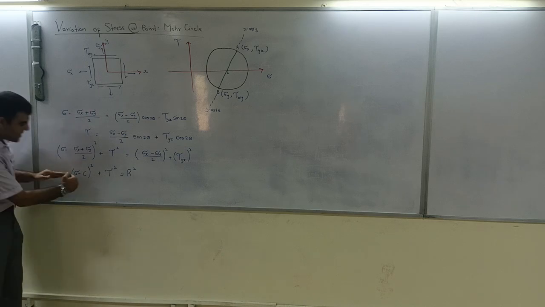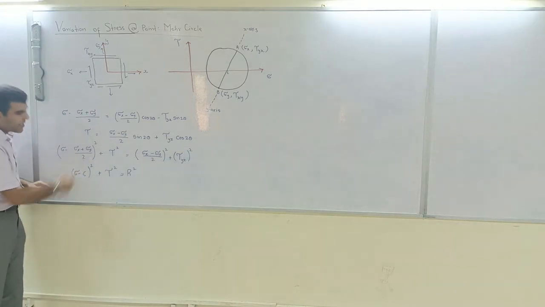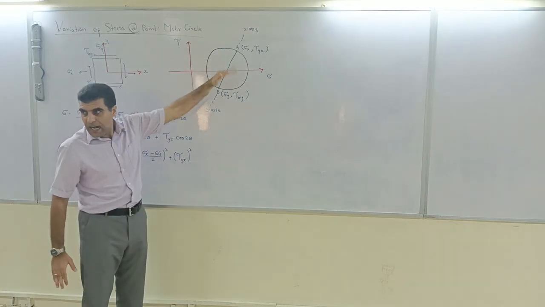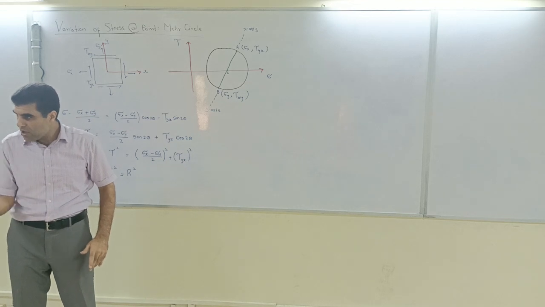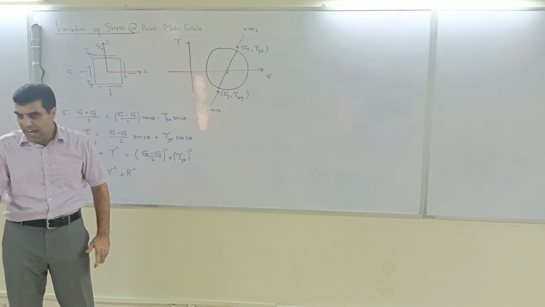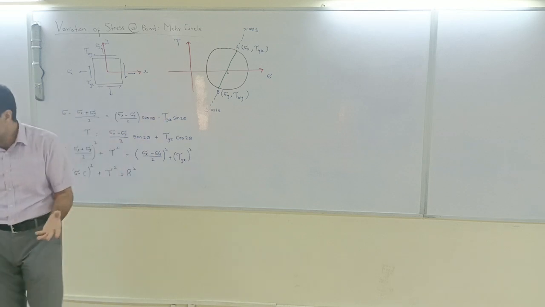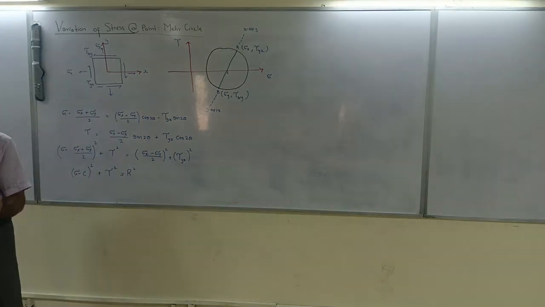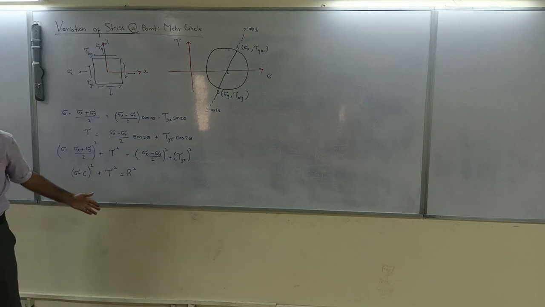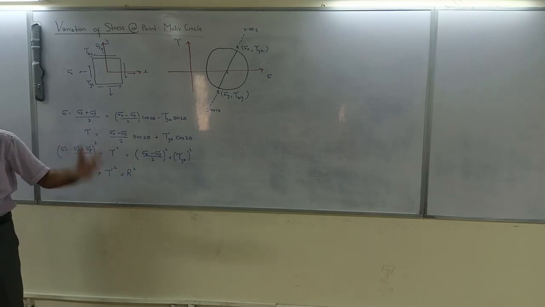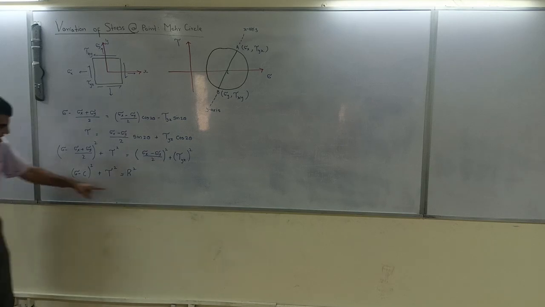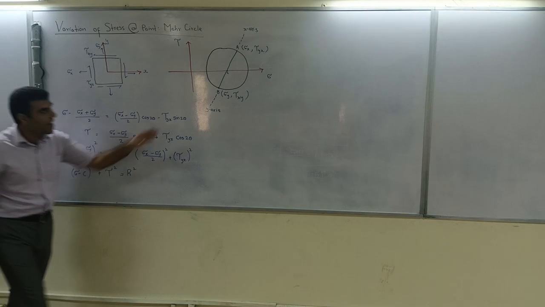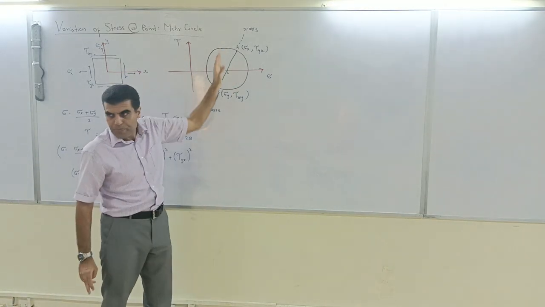So once you get that, this is your centroid. You draw a circle. For a circle you need two dimensions, two variables. So you draw the axes: one is stress, another one is tau. This is the same thing you have done in your previous classes, like x and y. If you are given the equation of a circle, you just draw the circle. What do you need? You need the centroid and you need the radius. You can easily get those from this equation and draw the circle nicely.